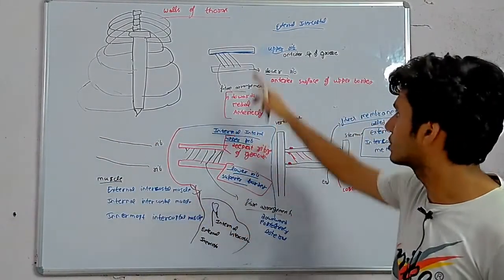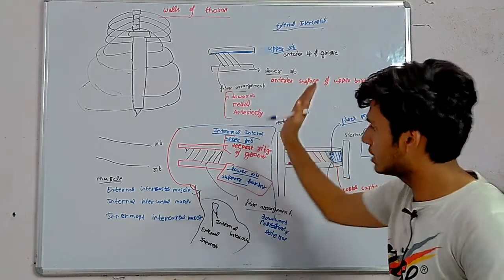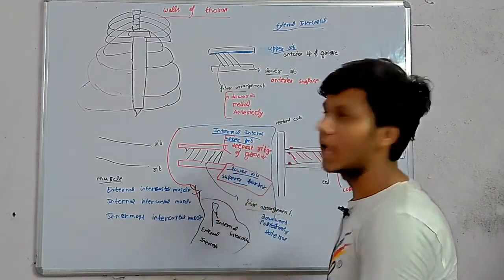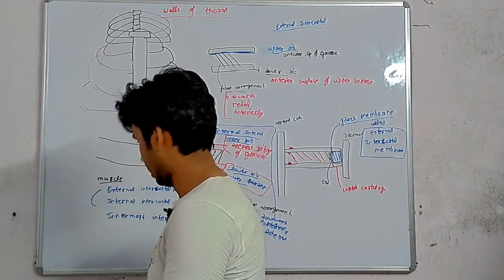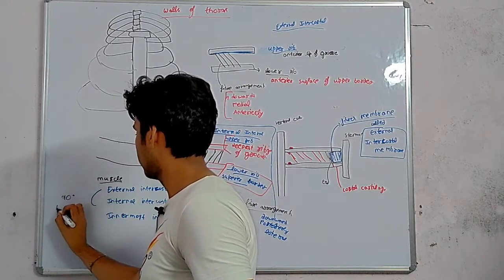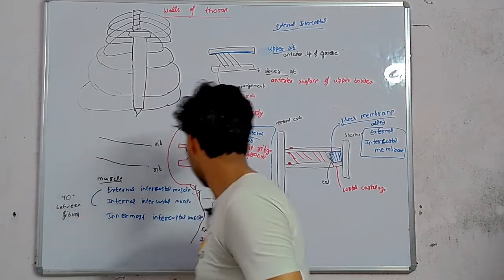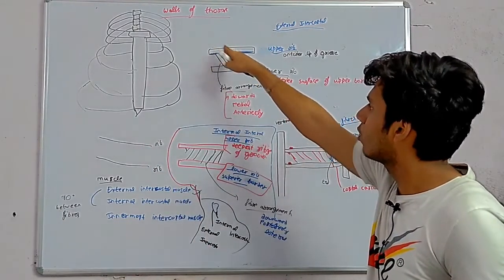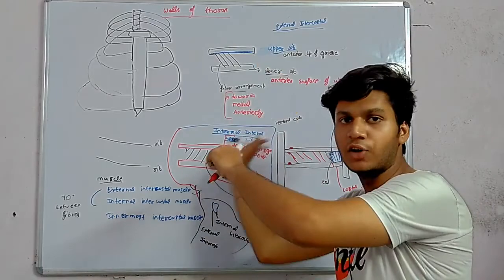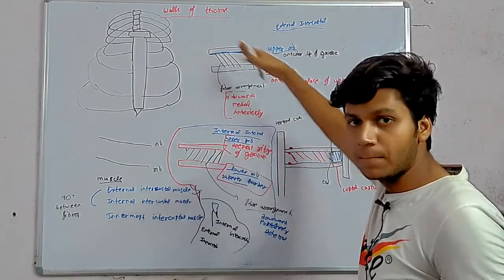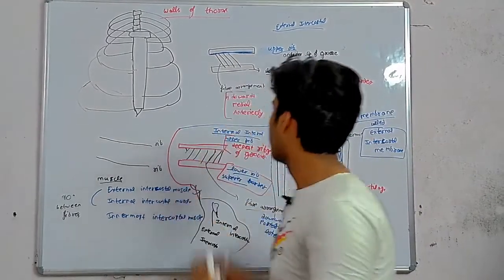Fiber arrangements are perpendicular, external to internal. These go like this, from this and this laterally. So they form a 90-degree angle between the fibers. The external intercostal and internal intercostal form a 90-degree angle between fibers. Let's say this, here this. See, from the upper rib to the lower rib this comes medially, and the internal intercostal goes laterally. They go laterally. They come medially. So these fibers form a 90-degree angle between fibers.